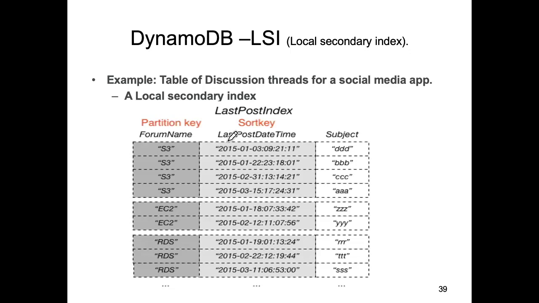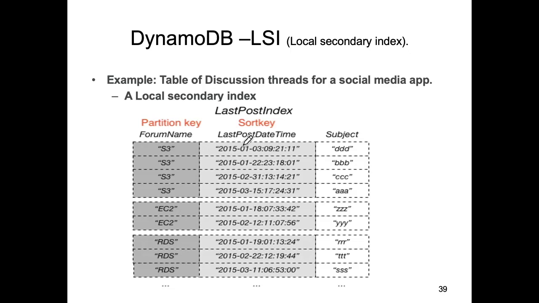But of course, all of this only works for this particular example, with the last post date as my choice of the sort key within this local secondary index, if the combination of S3 and the date is unique. We're still back to that requirement that the combination has to be unique. So strictly speaking, we would tag on the actual timestamp, which is treated as a string, by the way.